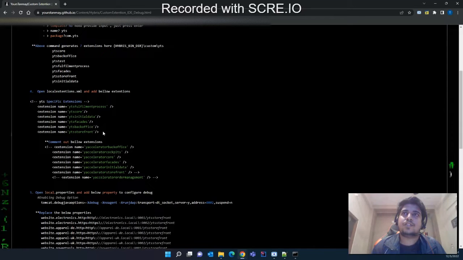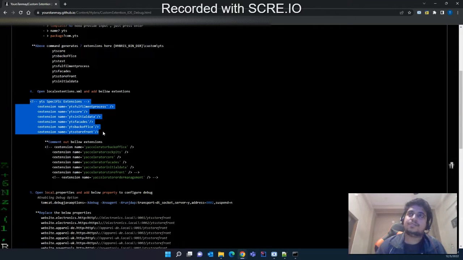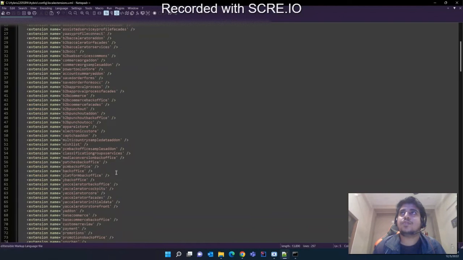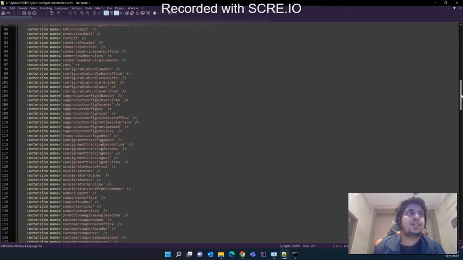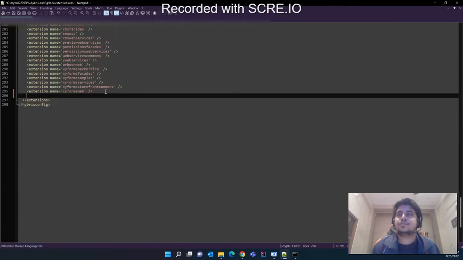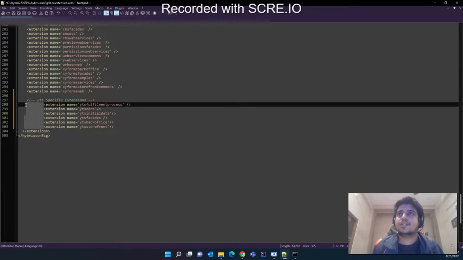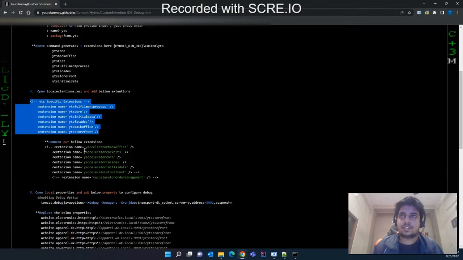I will copy this custom extension, go back to localextensions.xml, and at the bottom you can paste these extensions and save it. Now the next thing is to comment out the old extensions.